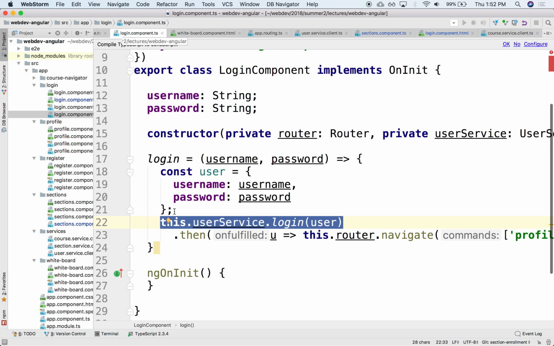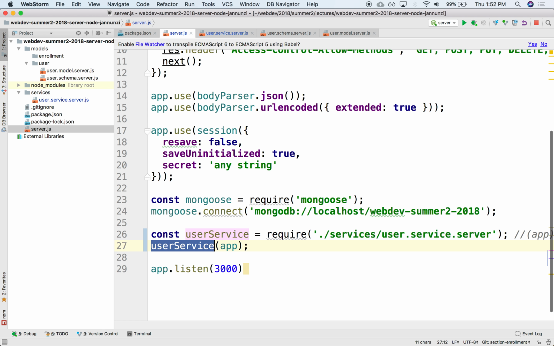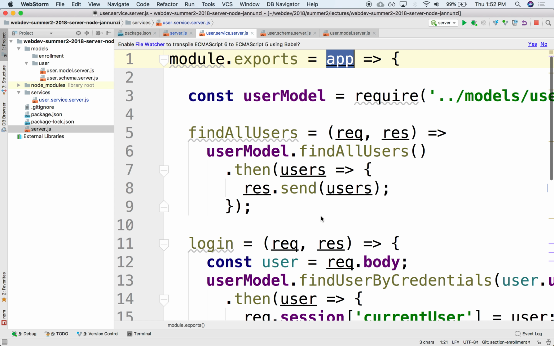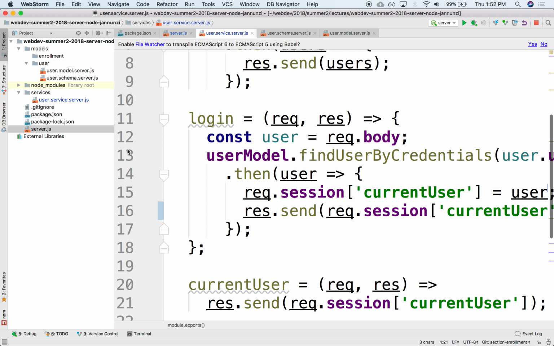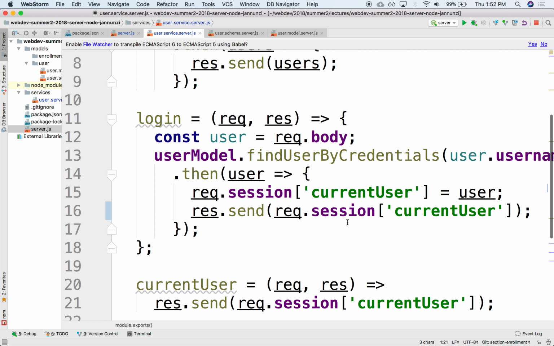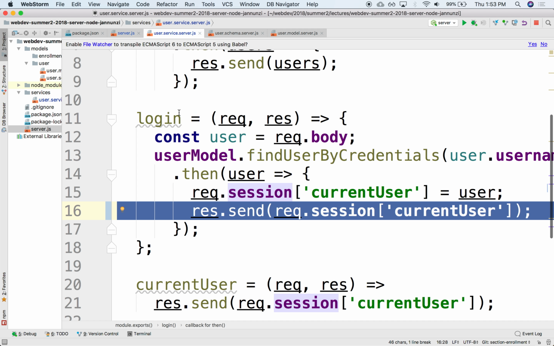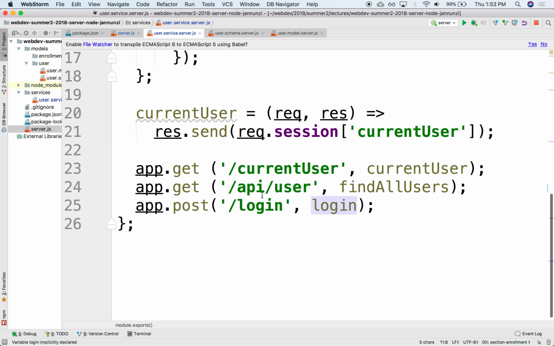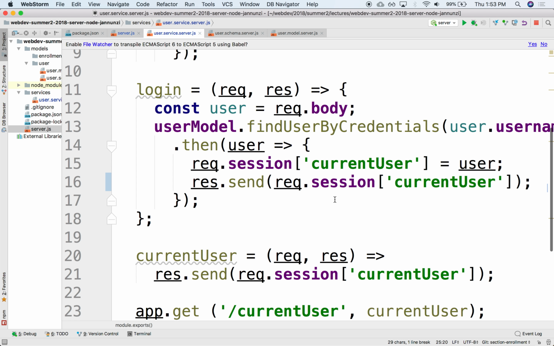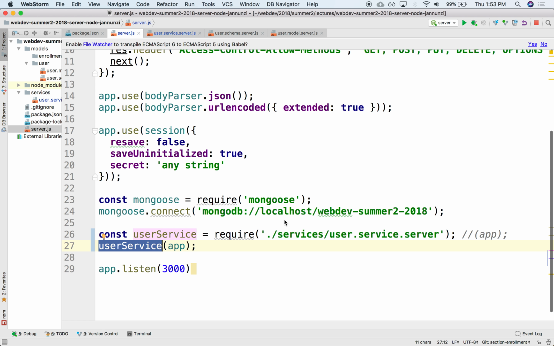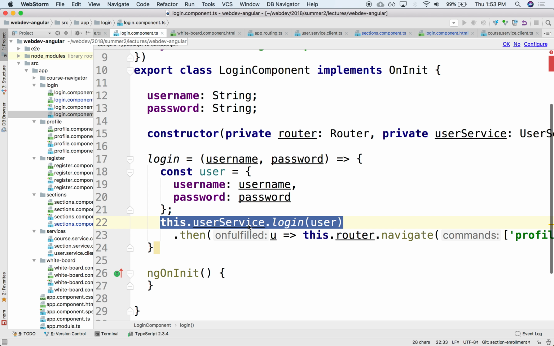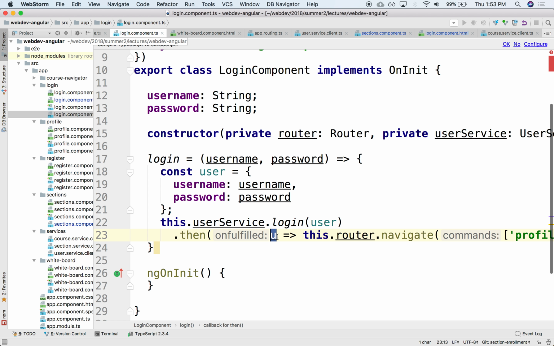The promise comes back when the server comes back from that post, and that post, if you remember, is returning the current user. There's the post, the login. It's returning the current user. So here, this u is the actual user coming back, presumably the currently logged in user.